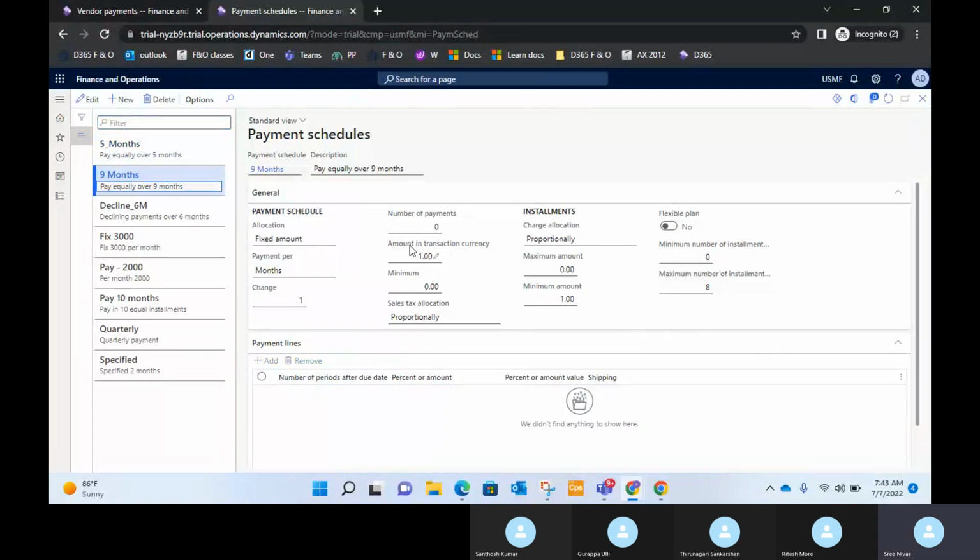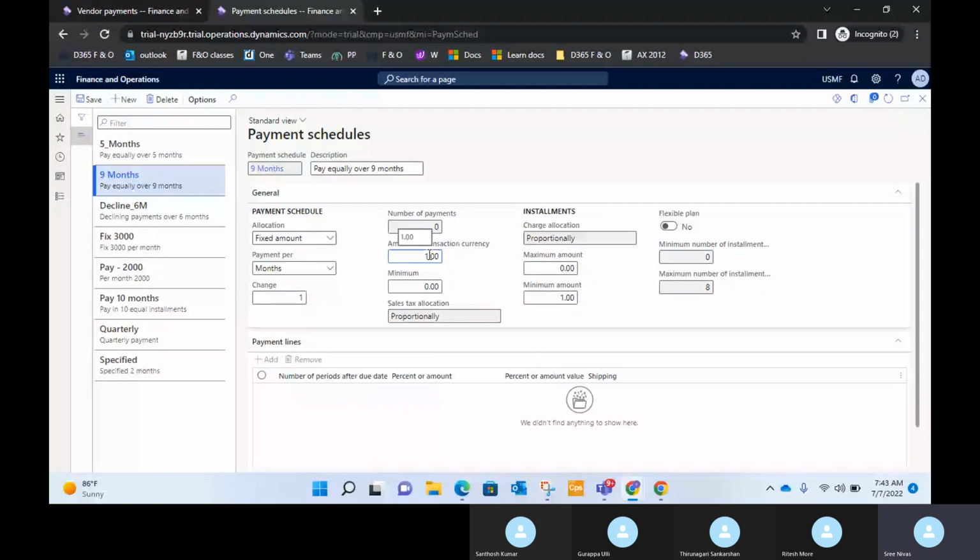Yeah. Can you see here? They have updated the amount in transaction currency as one. That means they have mentioned that every month they'll be paying 1 rupee. So that's the reason it is showing 1 rupee as a minimum amount.